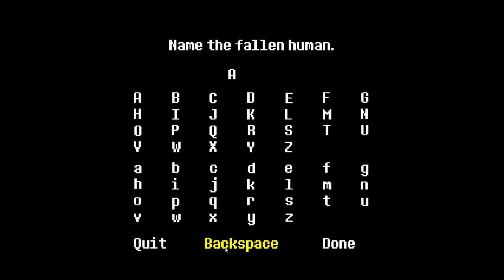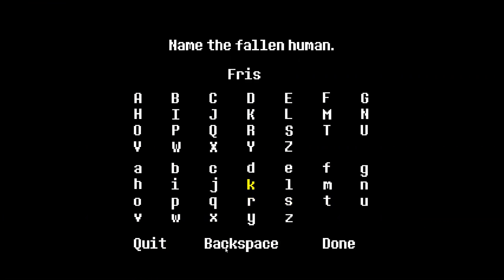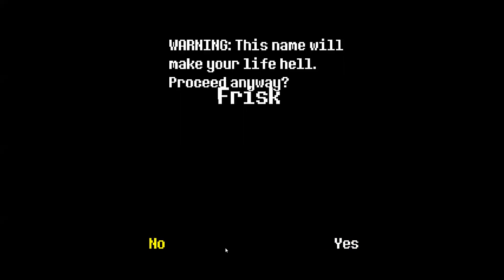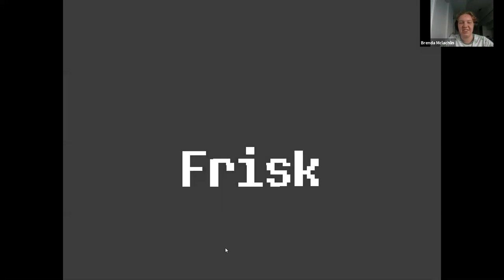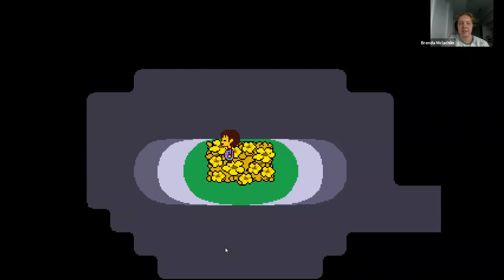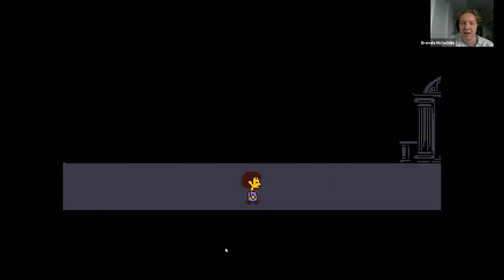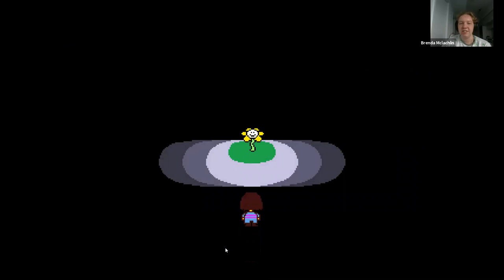It doesn't cost much. This is something that you guys could totally code. Having all the letters in a row, and when you move the arrow keys, it changes. I'm supposed to name it Frisk, so I can do that. There are some joke names you can make. Okay, sure. Let's do it. Basically, when you move to the side, the screen changes. You move a little character. You know how to do this because there's the move character project. Then if the character reaches a certain coordinate on the screen, it changes.